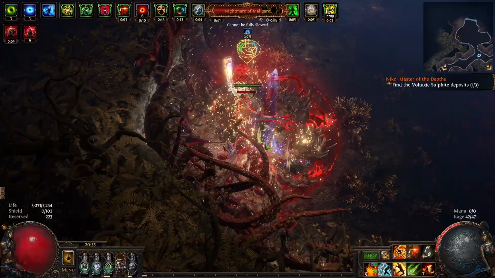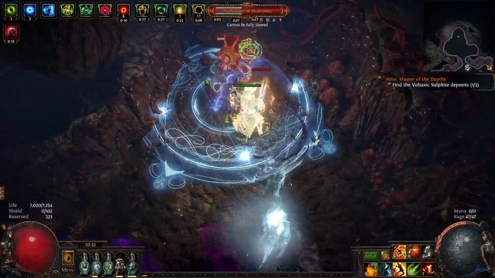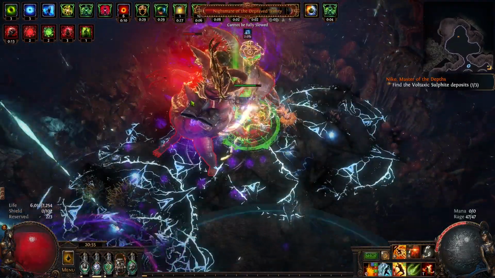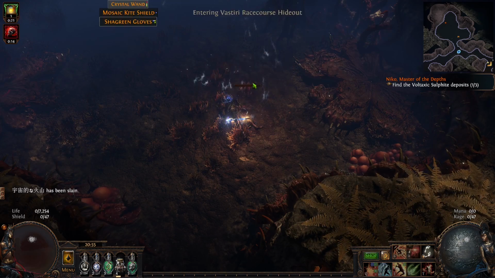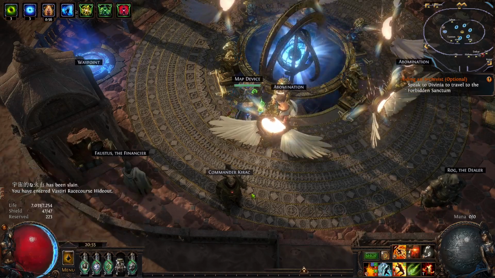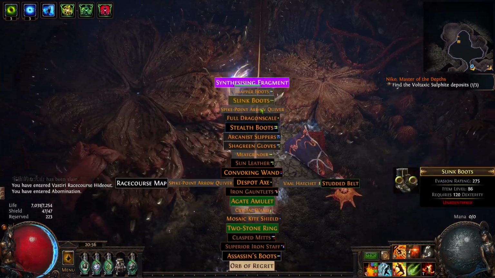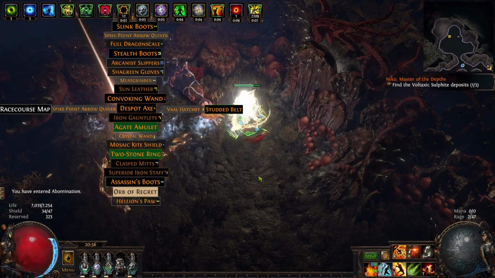Ah, crap. Okay, yeah, I died to corrupted blood, guys, because I did a stupid setup here where I'm actually running an onslaught flask instead of a life flask. You don't have to do that, of course. That's just me being a bit cheeky. And there we are. That's pretty much the map, eh? Died to a DoT because I'm an idiot testing out new things. Okay. Never mind the loot filter, but that's that.